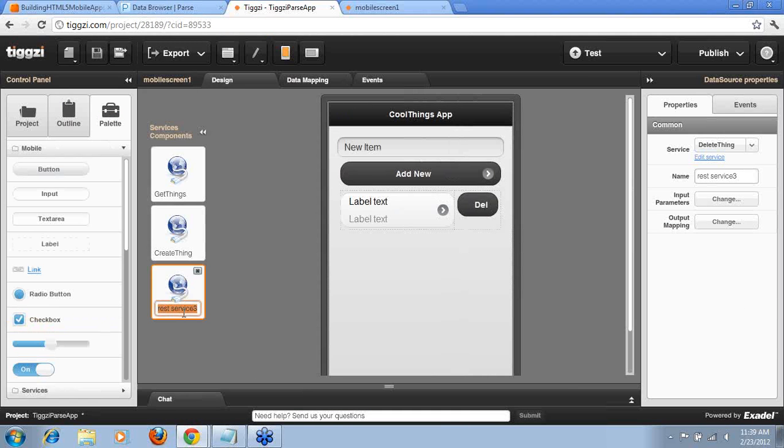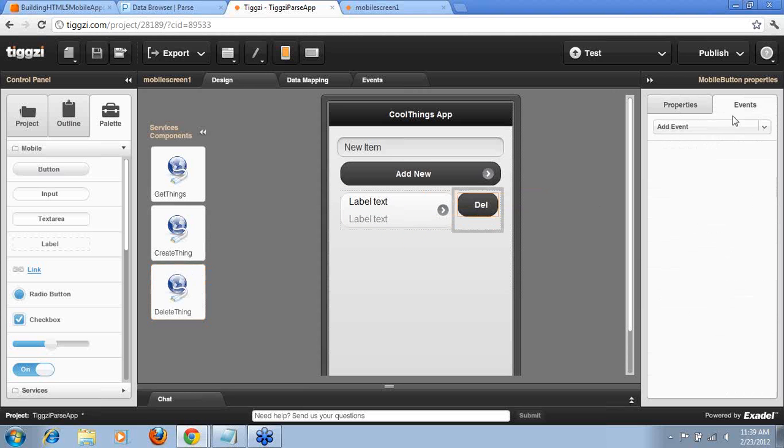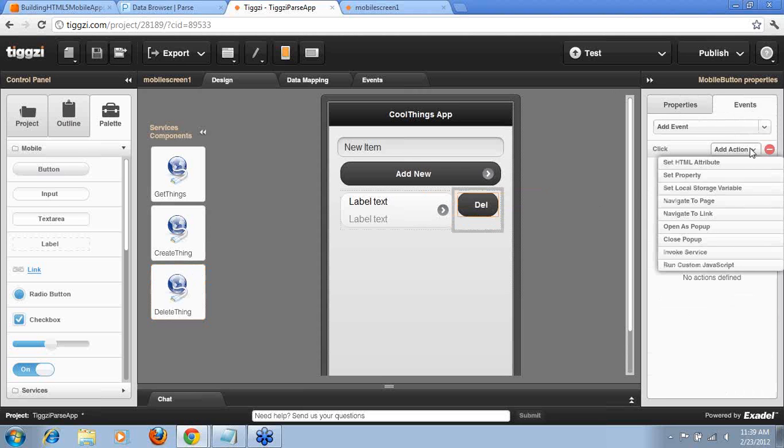All right, let's rename this. All right. So what we need to do is somehow take this value, the ID, which is not shown on the screen, and pass it to the service. So on the button click, I'm actually going to define an event. We'll use click, and then I'm going to take the value from the list item, the object ID, and save it into local storage. And then from local storage, I'm going to map it to the service.